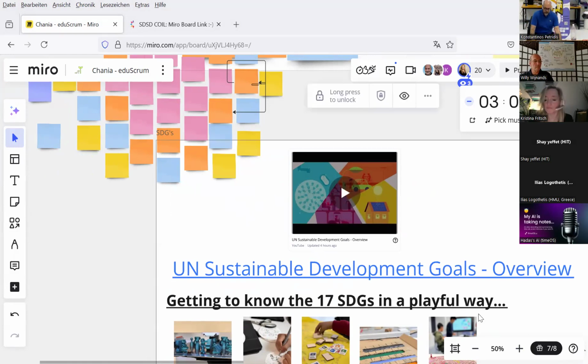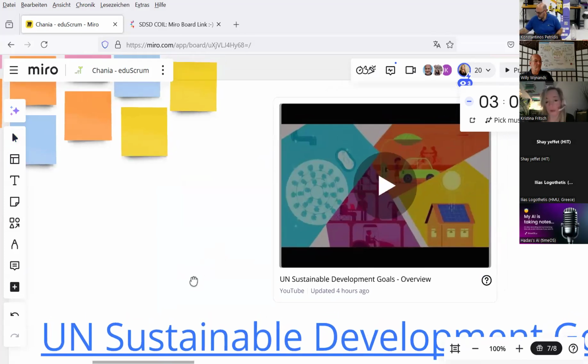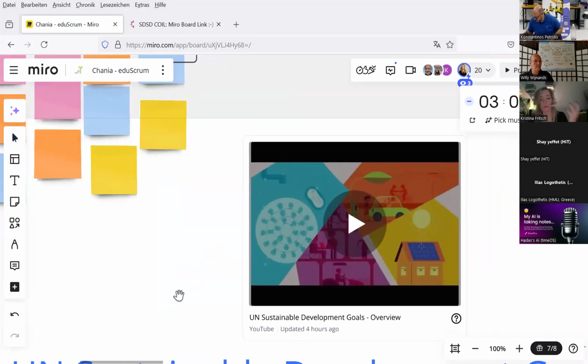So maybe I think most of you have already read or heard something about the Sustainable Development Goals, and they will play a role in our EduScrum project. So we really would like to apply EduScrum. Maybe that's also the why behind we don't explain the huge framework you see behind, really.